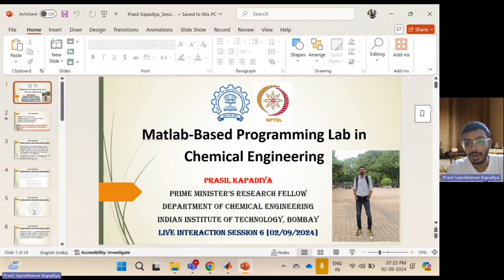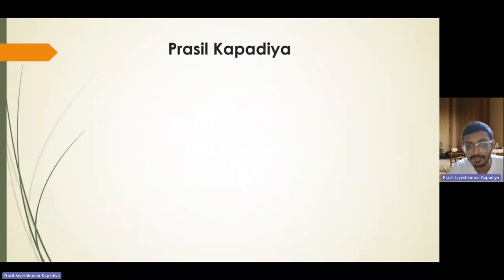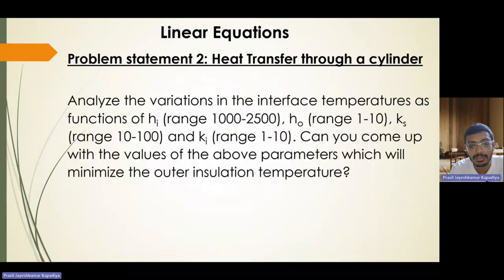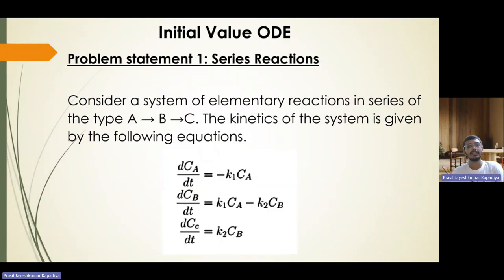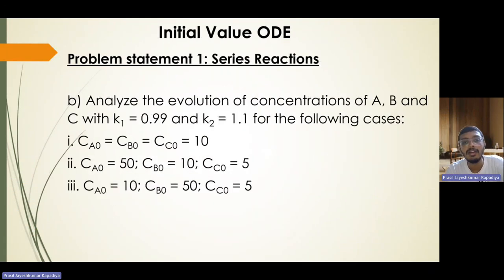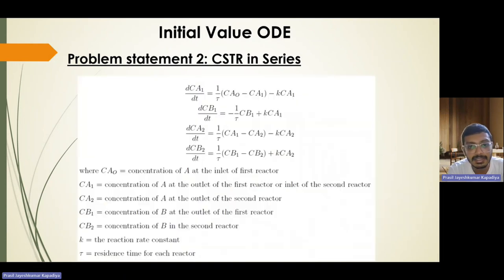So we will go for multiple choice questions. These may help you in solving your assignments. These two problems, first problem is series reactions using continuous stirred tank reactor and CSTR in series. These two problems we will take in the next week's lecture, where we will learn how we can solve these coupled differential equations using ODE45.